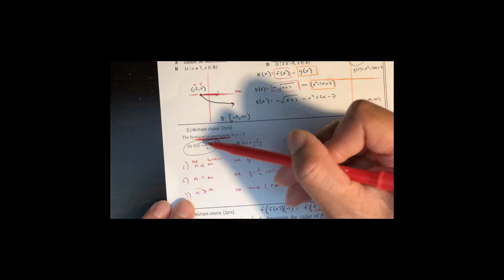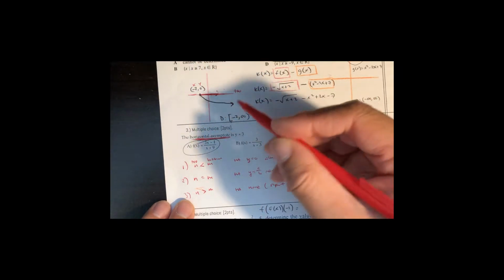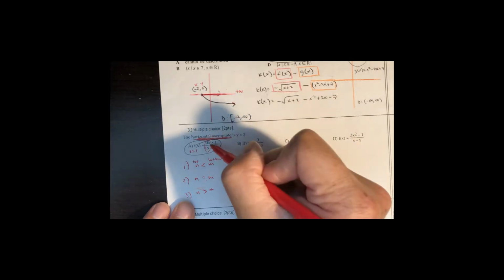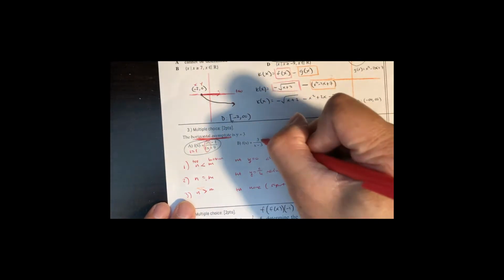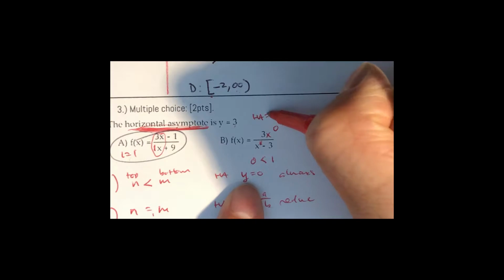So let's look at our choices here. The top degree here is 1 and 1 here. So when 1 equals 1, equals is right here, then you just reduce. So you're reducing this right here. And this would give you 3 over 1, which is our answer. So the answer is A. Let's look at B. This one is x to the 0 power. And if you're ever in that situation of x to the 0 power, so then I have 0 and 1, and then you just put an inequality there. 0 is less than 1. That matches. And then this would give us a horizontal asymptote of y equals 0.